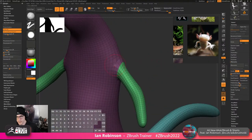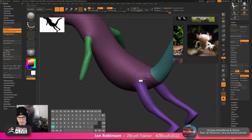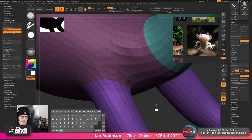We have some nice quads, some decent poles. We have some straight quads coming down his body. A couple poles by his shoulder points, which is no big deal. If I relax smooth this a little bit more by his tail. Okay, we probably could clean that up a little bit here. How do I want to do that? Yeah, you know what? Actually, let's do that.